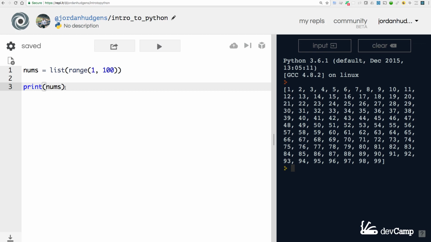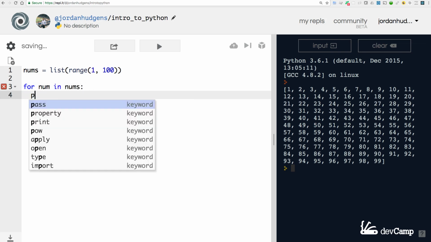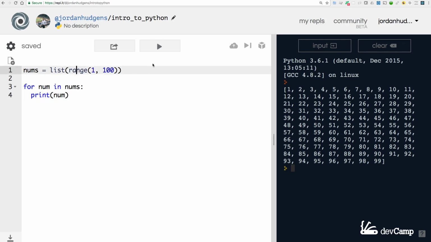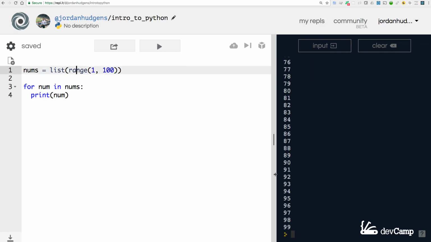Now, if we want to iterate over this list, if we had a for in loop, we could just say for num in nums, and then print out each one of these items. And this would work perfectly fine, just like you'd expect, because we've walked through this example a few times now. But with a while loop, it is not quite this easy. So if we're going to use a while loop, we're going to use this type of syntax.